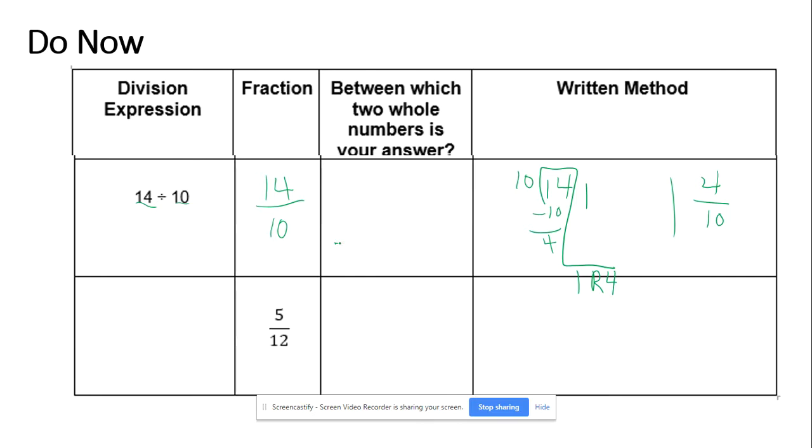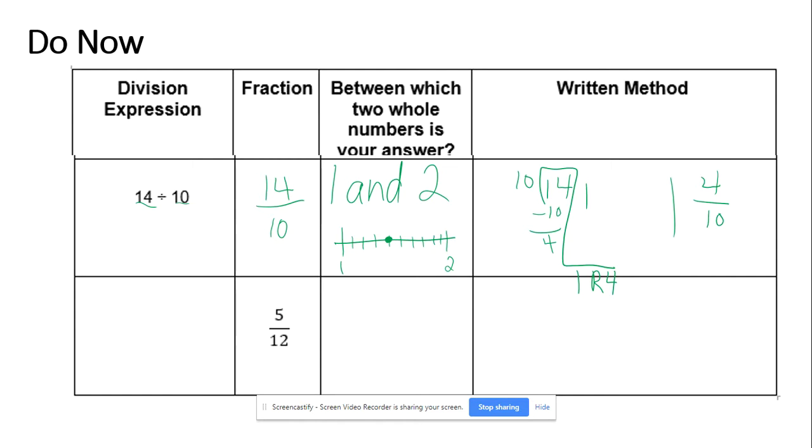If we were to draw this on a number line, we know it's a little bit bigger than 1. The next number on a number line is 2, and we would split this into 10 parts. And then we're going to plot this on the fourth line, so right about here. We can see that our dot is going to be falling between numbers 1 and 2. So our answer is going to be 1 and 2, that 14 tenths is between. Once again, you don't have to draw this number line. I was just doing it so you can visually see how we got 1 and 2 as our answers.